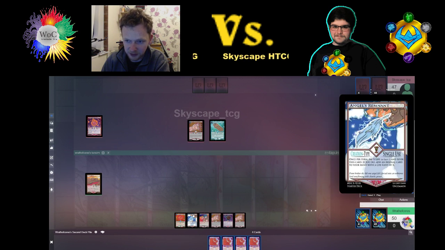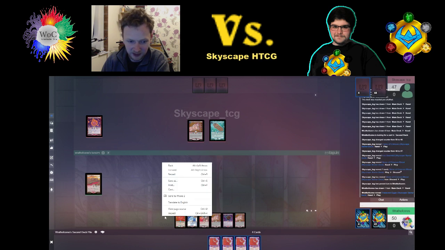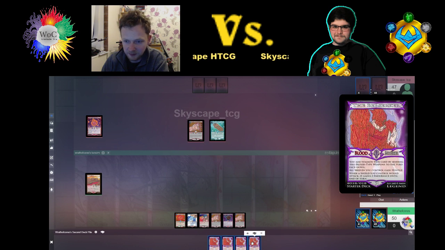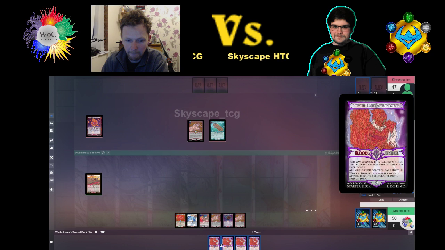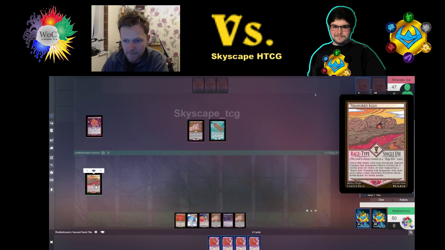Do I have a shield? But I do. Ooh, I'm clicking things I shouldn't be clicking. Right, so I'm gonna... Where's that shield gone? Maybe I shouldn't play that. Oh well.